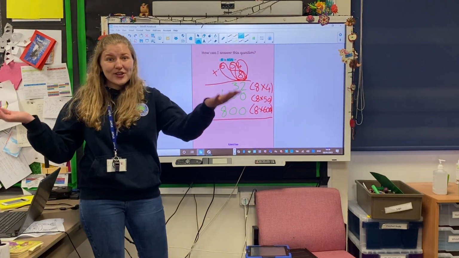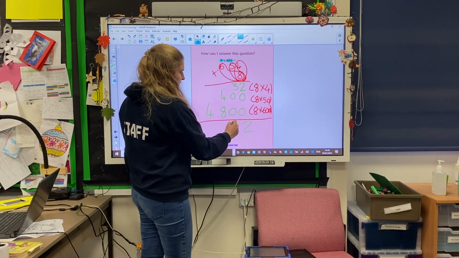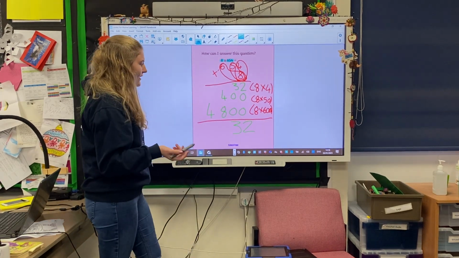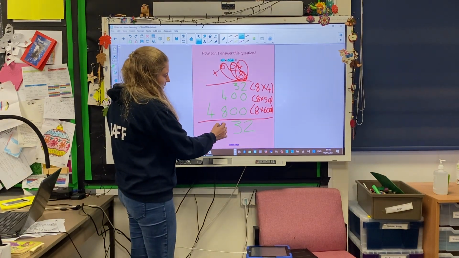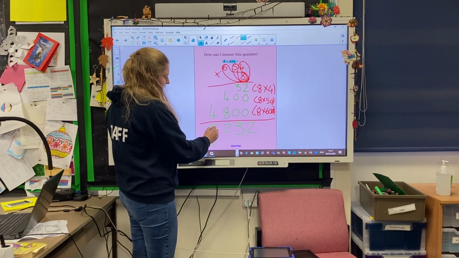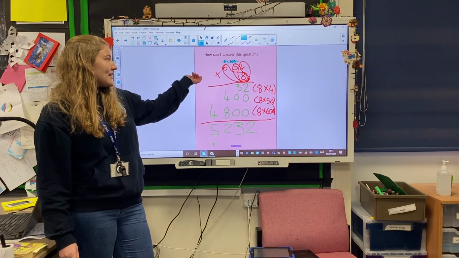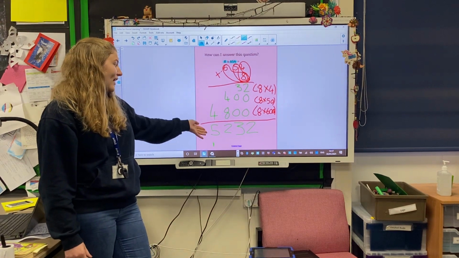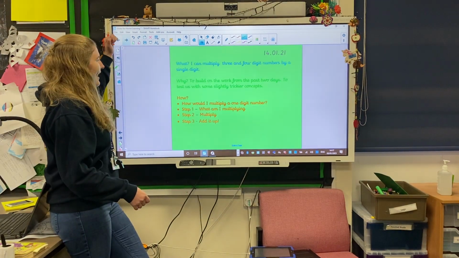So we have got 2 add 0 is 2, and we've got 3. Now this we need to do a little bit of exchanging, but we're really good at that. So 8 add 4 is going to be 12. So pop your 2 in there, the 1 has carried over. So the answer to 8 times 654 is going to be 5,232. Lovely.